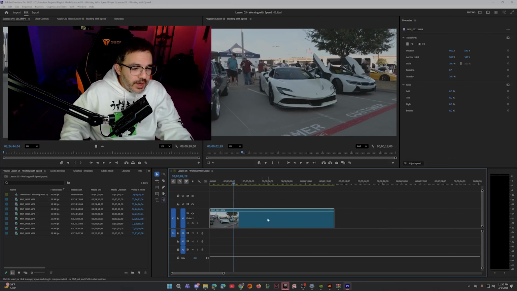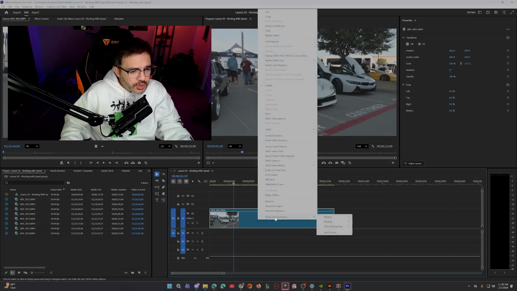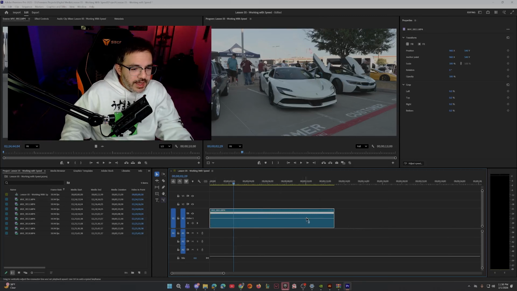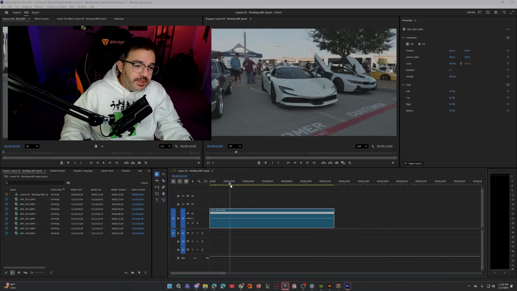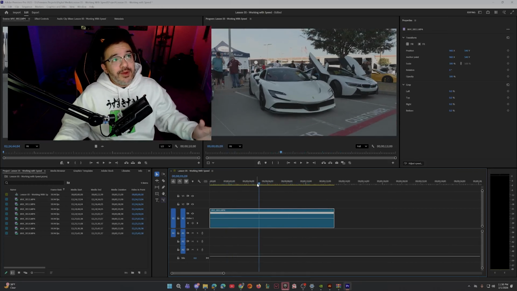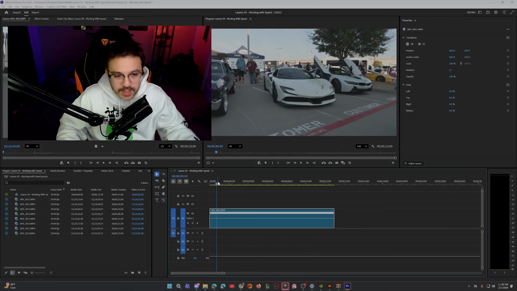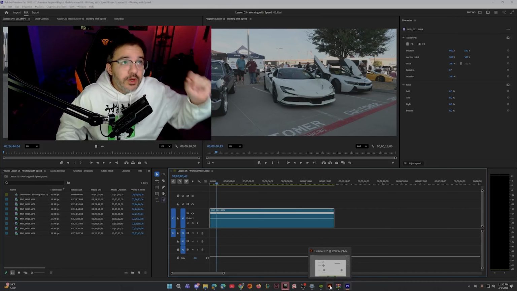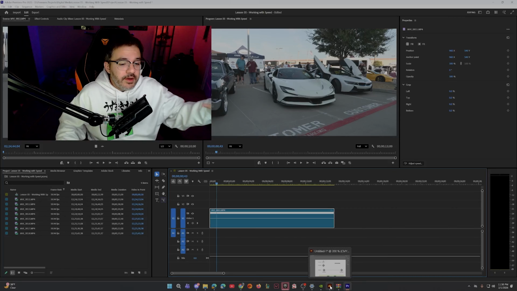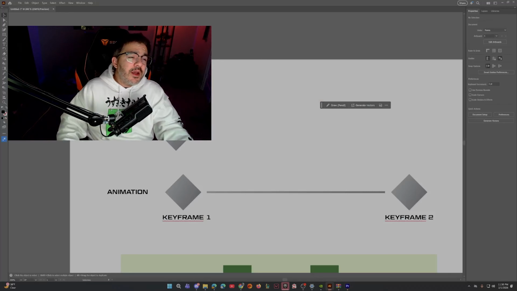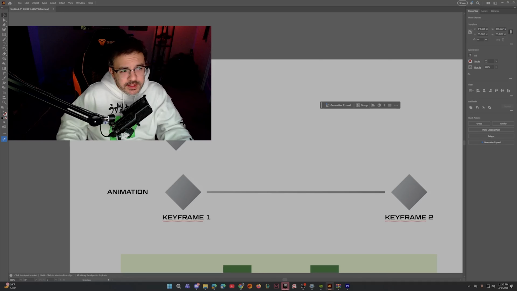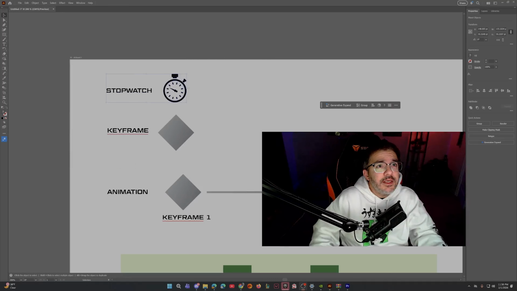We're going to right click right here, show keyframes, and then go to time remapping, and then go to speed, and that'll give us a straight line to control speed. And then we'll use our keyframes here to go ahead and play around with speed. But before we do that, let me show you how keyframes work, what they are, and so on and so forth.